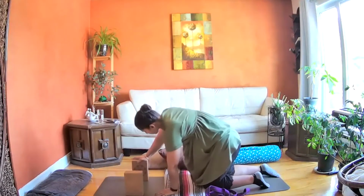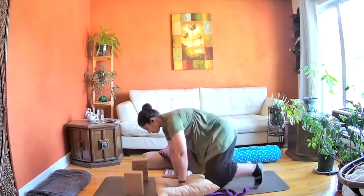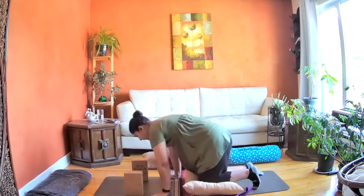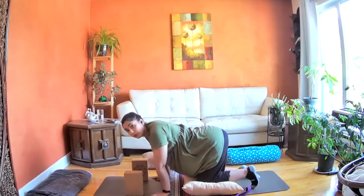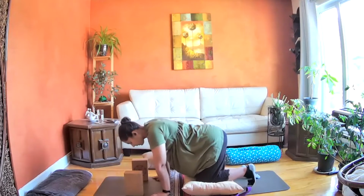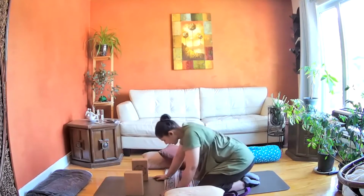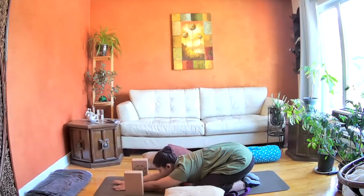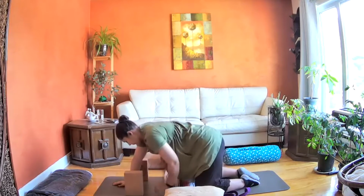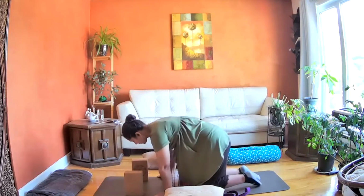Back in tabletop, hands go back on the ground, pillow goes to the other knee. Here, if it feels good, you can always do some cat-cow movement. You can push back into downward facing dog. Come into a child's pose when you sit down onto your feet and stretch out the front. So whatever feels good, go for it here. And then come back to tabletop.